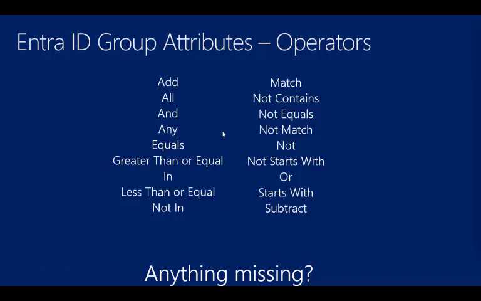Now, at the bottom of this page, I say, from this list, is there anything that is missing that you would expect to actually be present that is not present, right? And the answer is, yeah, there is. There's one that comes to mind that you would expect to be here. Based on the pattern of what you see, you would expect it to be here, but it's not. And that is the value contains. In the UI, we actually have in the dropdown a value of not contains, but there is no entry for contains, right?